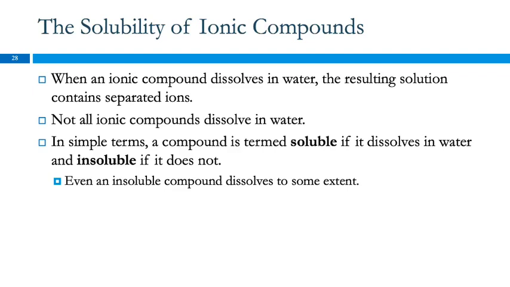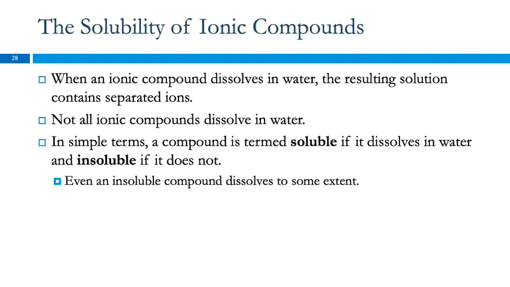It's complicated. So we can use general terms, soluble and insoluble. Soluble means it will dissolve. Insoluble means it will not dissolve. But as with most things in life, it's not that black and white. Even an insoluble compound dissolves a tiny bit. And you'll learn a lot more about this in Chem 1B.